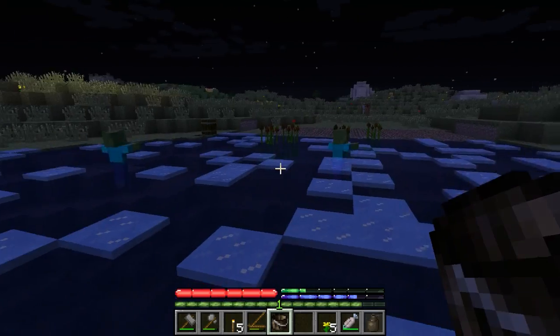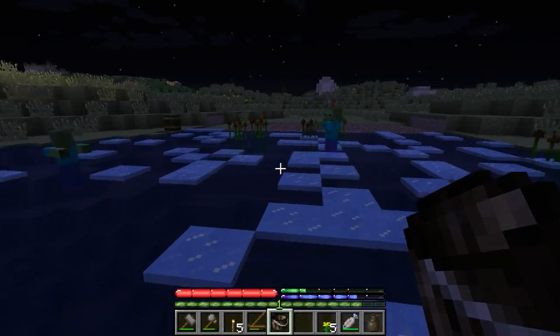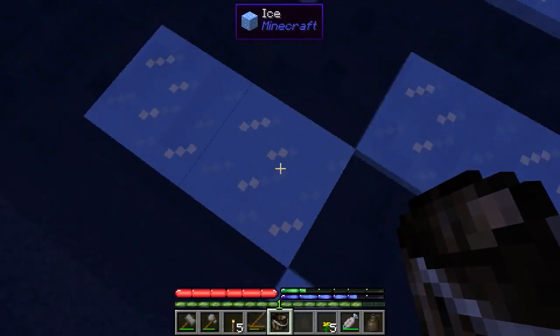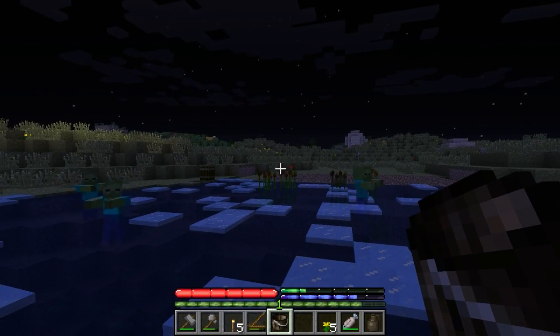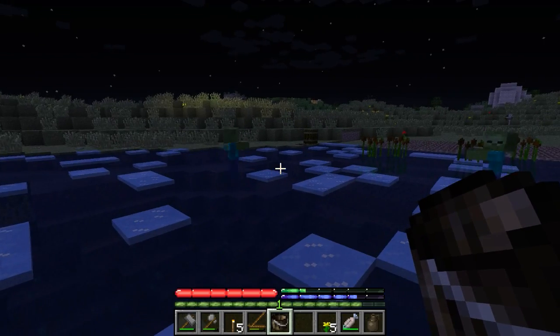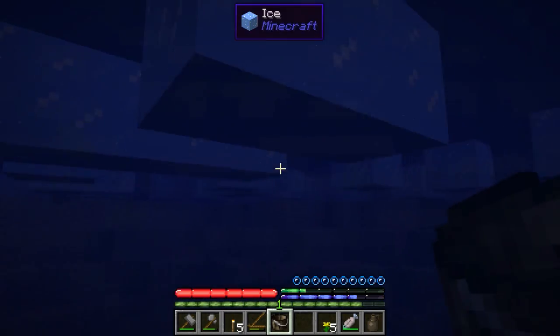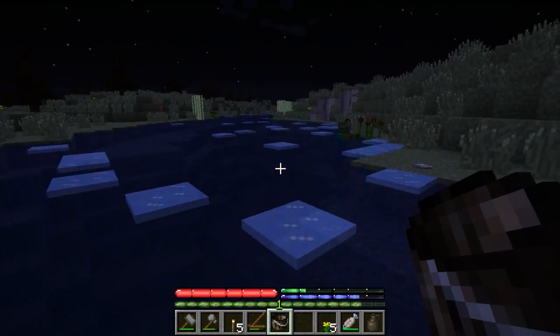Hang on a second, this isn't Blood and Bones. Come on. Oh, look at them. They're coming from all directions. I'm about to fall into the water too. They seem to have a lot more difficulty with deep water in TerraFirmaCraft. I've noticed it with the animals too. They don't want to cross.